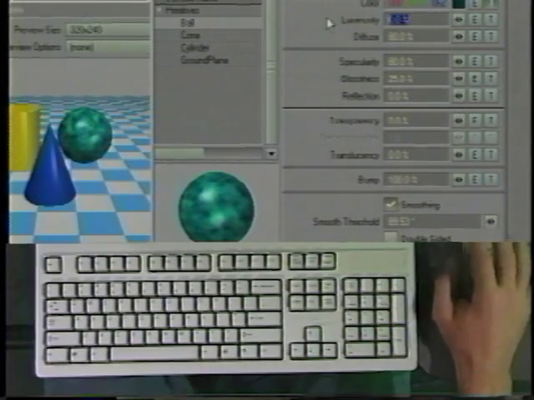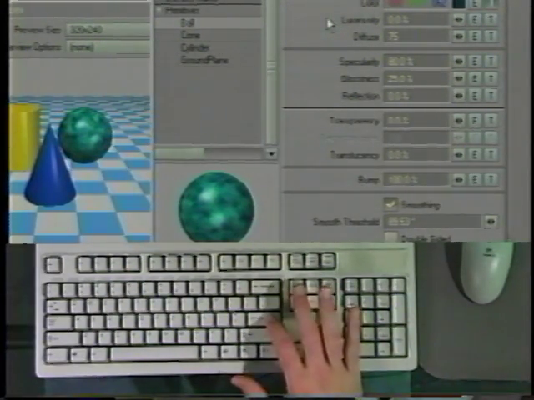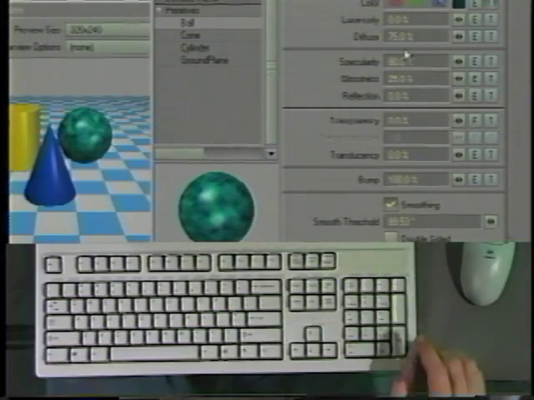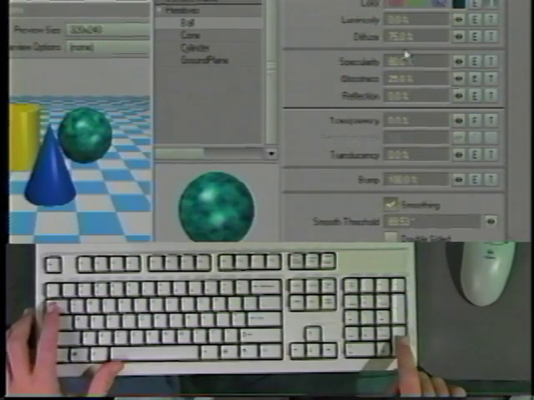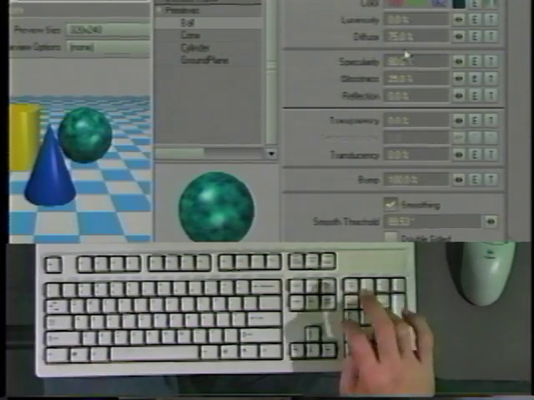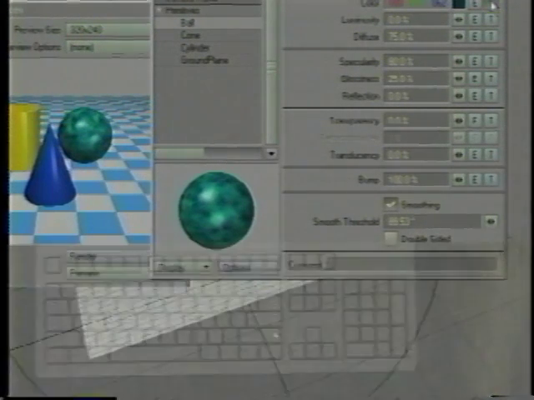So instead, you could go through, set your value, and when you're done, hit the return key. That sets the value and checks out. So essentially what we're getting at is that the numeric enter key and the tab key work very similarly, so that when we're traversing fields with numeric values, we can do that very quickly. All right, let's go back into the texture editor.